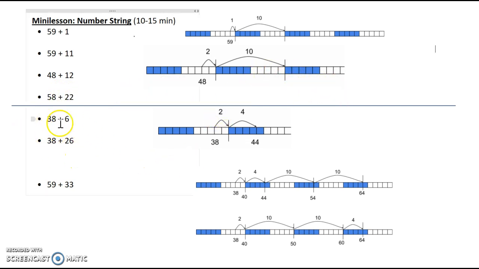For the next one, after the fourth problem, we take a little twist. This one's a little bit trickier. So 38 plus 6. Now, they might revert to just counting by ones here, but encourage them to go back and use the strategies they used on the first couple problems. 38 plus 6 doesn't lend itself to going up to the next decade, to 40, but you can if you break that 6 apart, if you separate it. So 38 plus 2 is 40, and then you need to add 4 more to complete the leap of 6 that you were hoping to make, which gets you to 44.